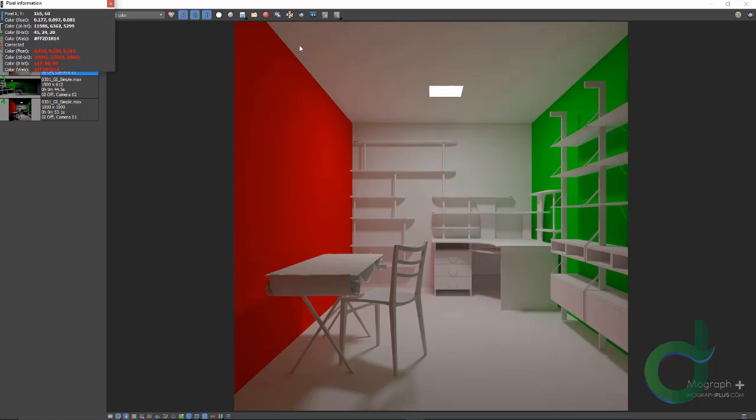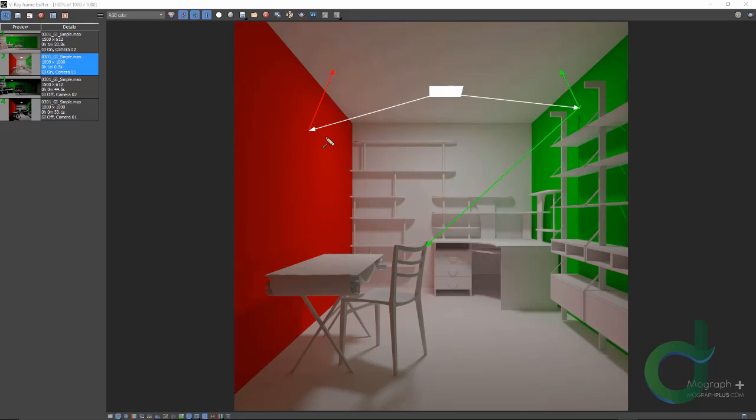You might ask, if this ray is having red information, why it's not turning the surface into a pure or a bit more obvious red color? Because first of all, this light ray is losing energy at each bounce, and the receiving surface has some surface properties, or might have some surface properties, that might block some of that information. Here in this render, we can see all the surfaces close to the red wall are redder, and the ones close to the green wall, or the ones facing it, are greener.